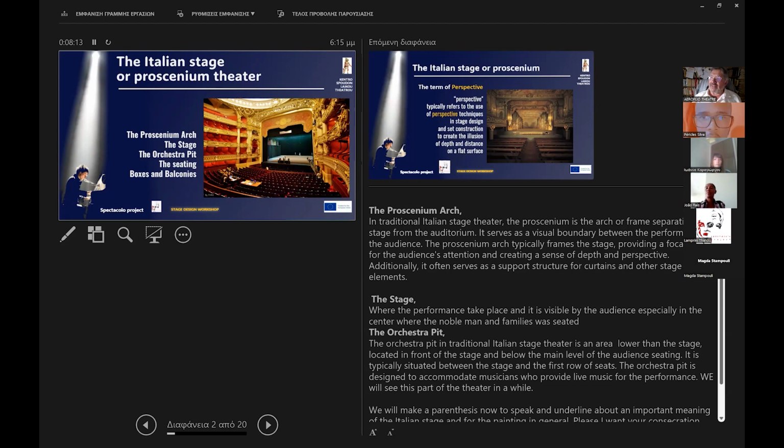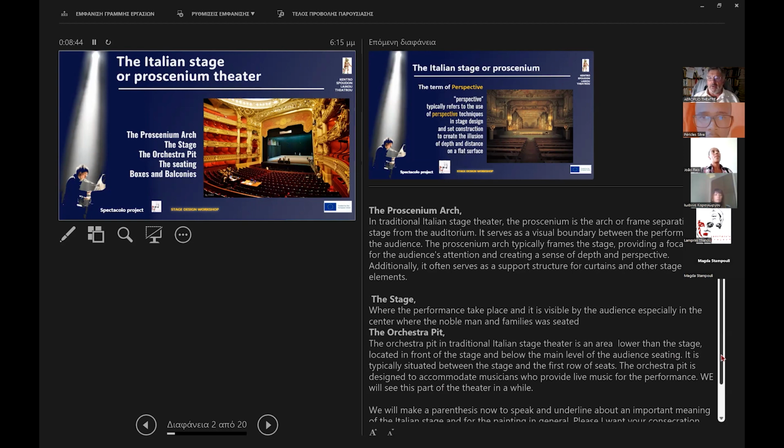Also, the central balcony was better in order to view the whole performance and all the details of the performance, and to take, of course, the most significant emotion from the actor's action.